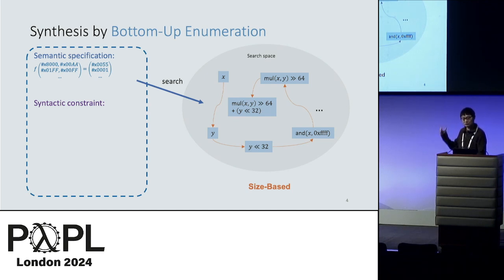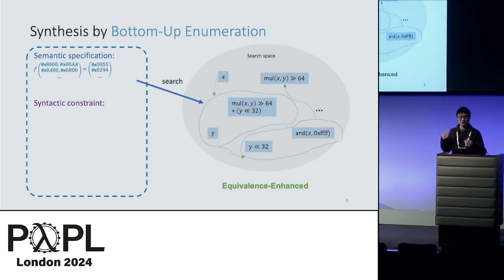And also you can do better search if you get equipped with equivalence, right? Some candidates could be syntactically different, but essentially the same programs. They are semantically equivalent, so you don't have to search all of them. You can search one of them and discard a lot of solutions. So the next talk in the session is about observational equivalence, but in different contexts, but you would get the idea as well.